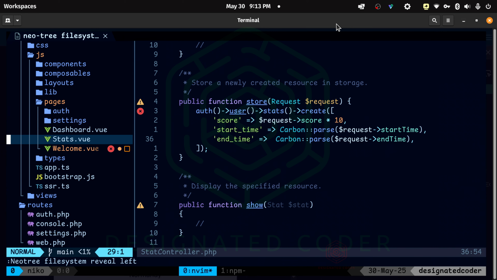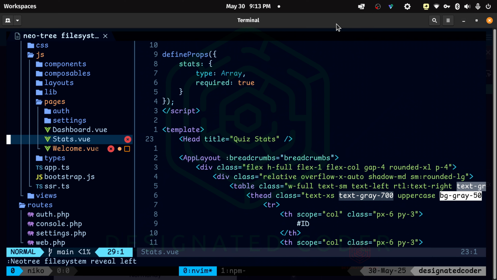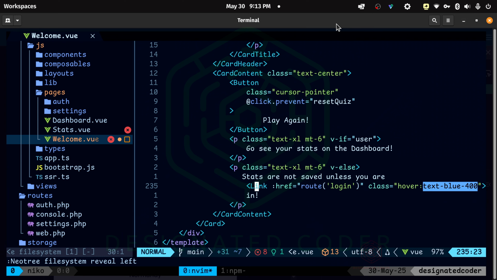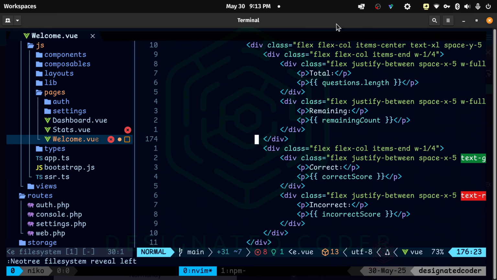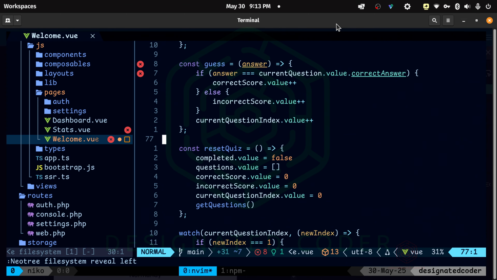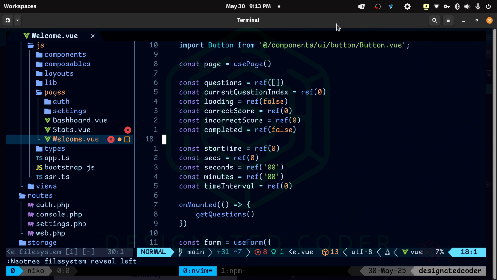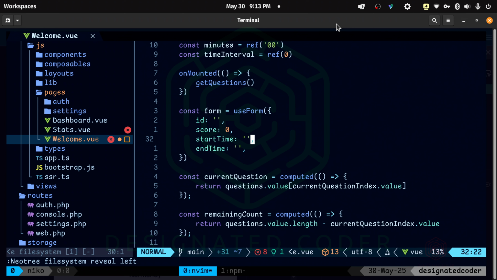We need to set this up so that we can grab those variables. That is coming from our welcome view, because that's where we are doing the timer. You could always set this up into separate components, do what you want to do. I'm just going to show you how to do it on this one page. So let's go up top and make sure that we have a form, we have our start time, and we have our end time. So let's take a look at this from the top to the bottom.